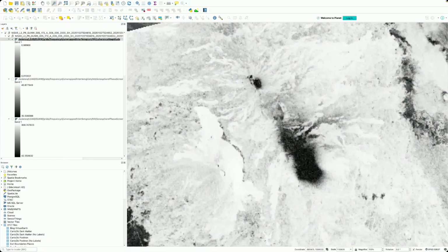One of the rules of InSAR is if the displacement within the radar pixel size is more than half of the radar wavelength, then you lose coherence. With NISAR, that's 12 centimeters. So if you have 12 centimeters within the 80 meter pixel of our interferogram, then you'll lose coherence and not be able to make a measurement.